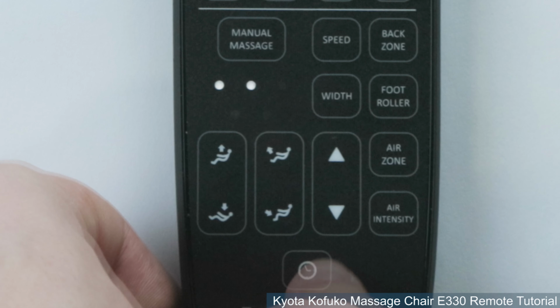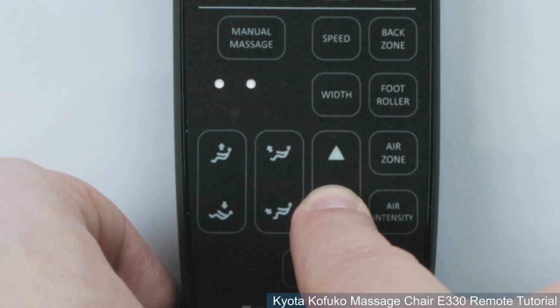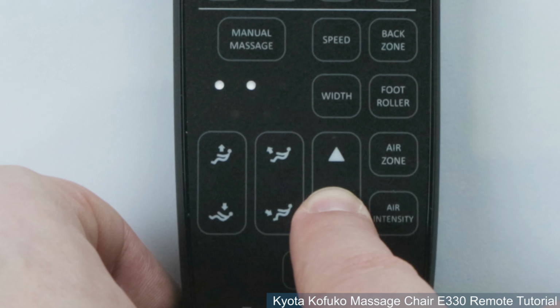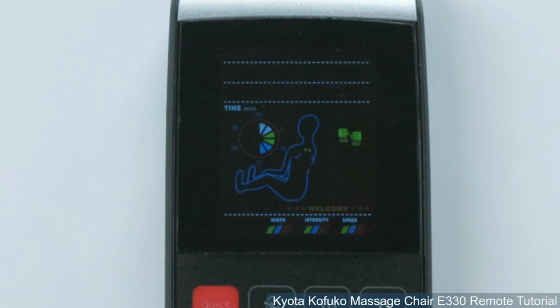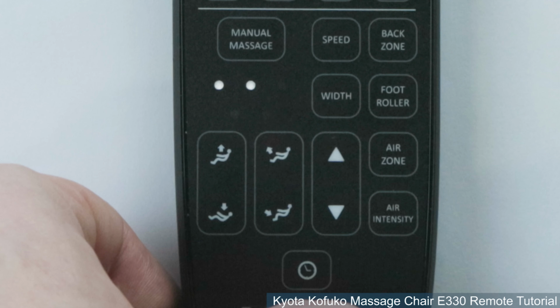When the chair enters scanning mode, which it will do only once per session, the first time you do anything with the back rollers after the chair is powered on, the chair will emit a series of beeps. While you hear these beeps, you can use the up and down arrows to fine-tune the position of your shoulders in the scan. These buttons can also be used in the target mode to move the rollers up and down along the track. To the left of the roller button is the leg rest adjustment button.